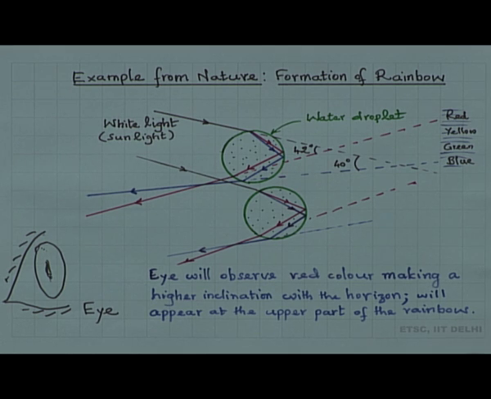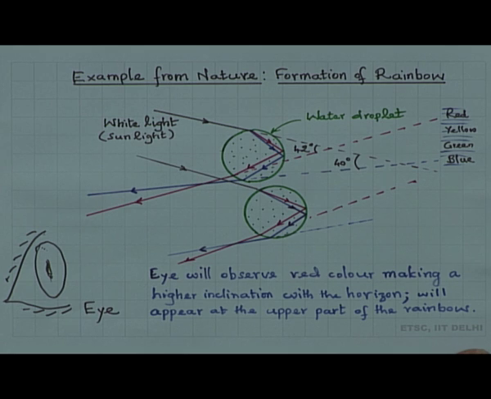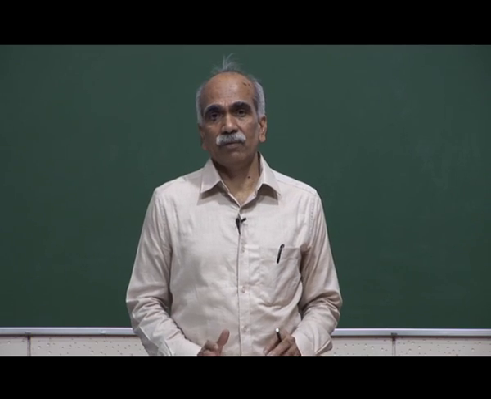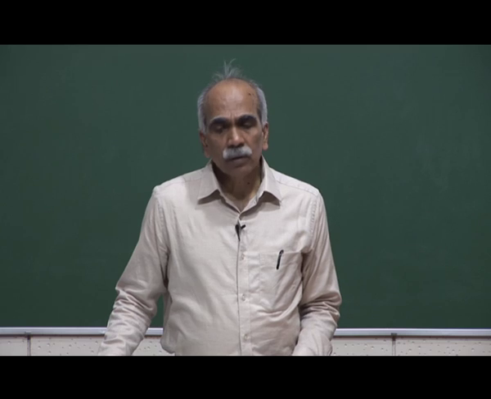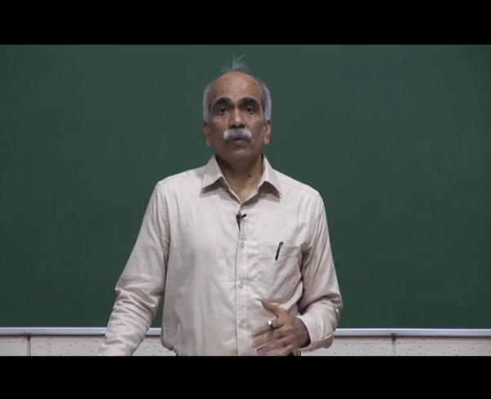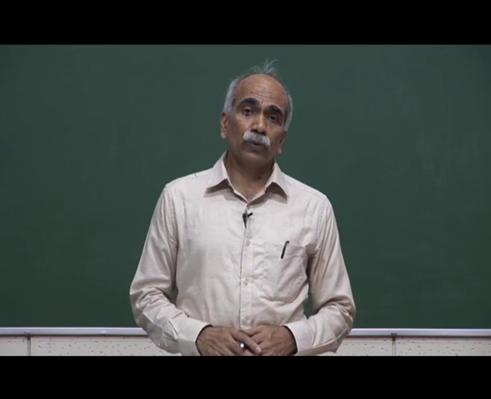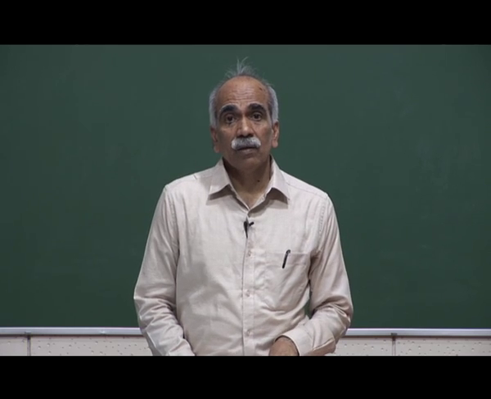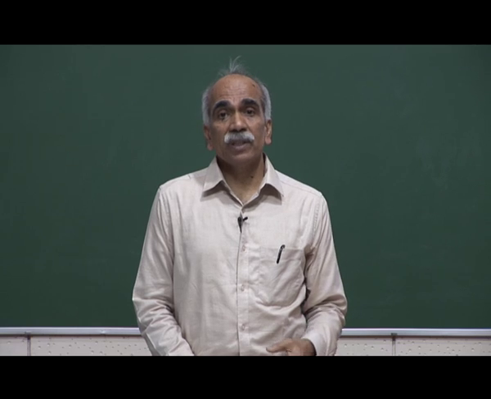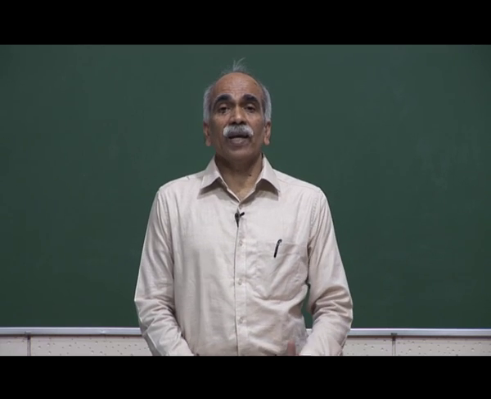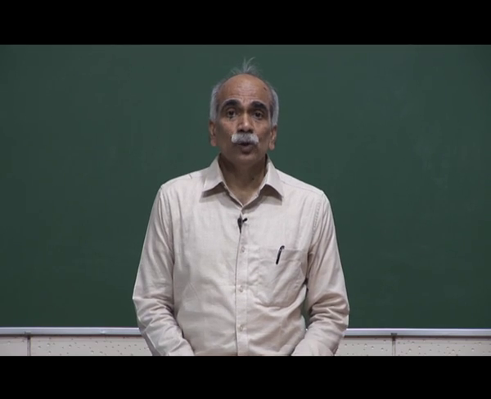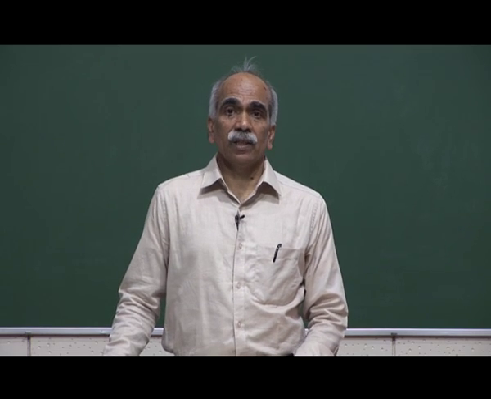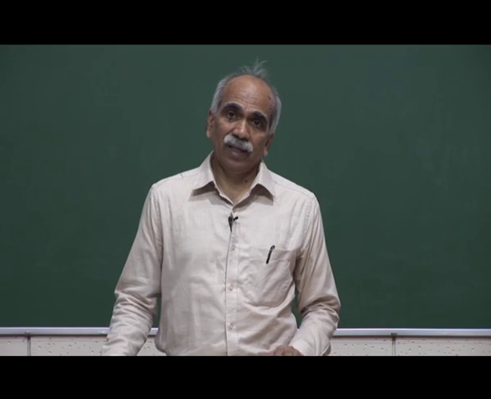Now, I have just introduced the topic of dispersion at the most elementary level, the first level. Now, if white light was undergoing dispersion when it passes through a prism, why did we not talk about this earlier? We have discussed refraction through a prism, refraction through a lens, reflection at a mirror. Nowhere have we talked about dispersion. What is the effect of dispersion in the discussions that we had earlier?